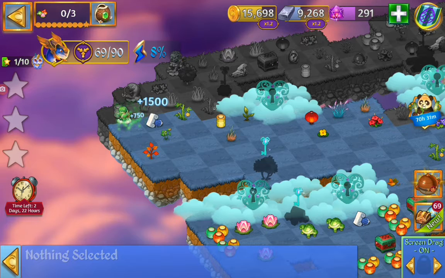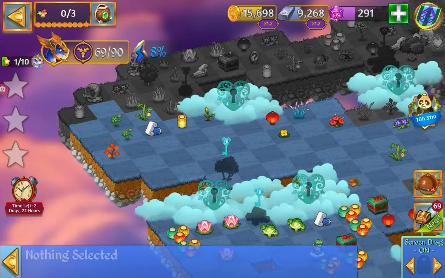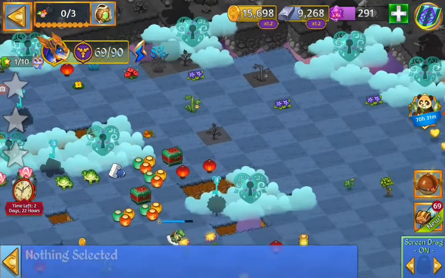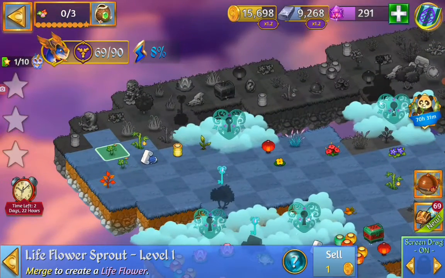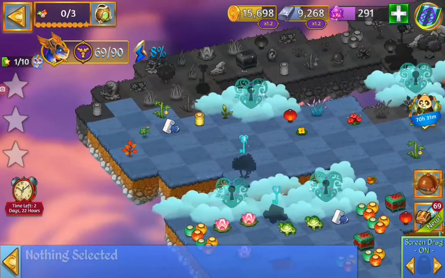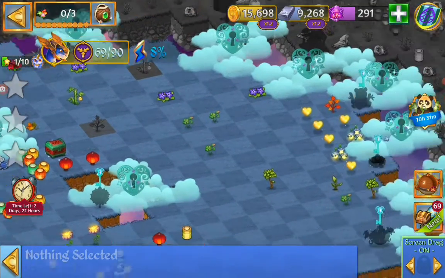Hello, Mr. Turtle. How are you today? Welcome. You want to harvest? Go ahead, I'm not stopping you. So we got a second creature. Now we have to get that twin life flower so they can harvest it 200 times.